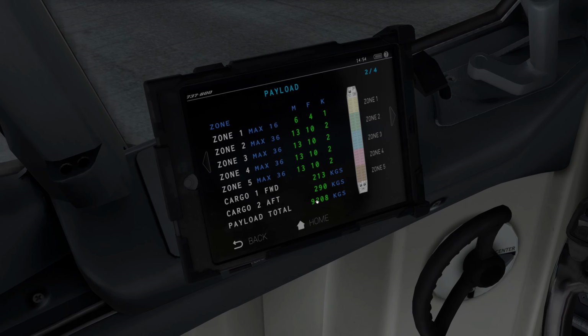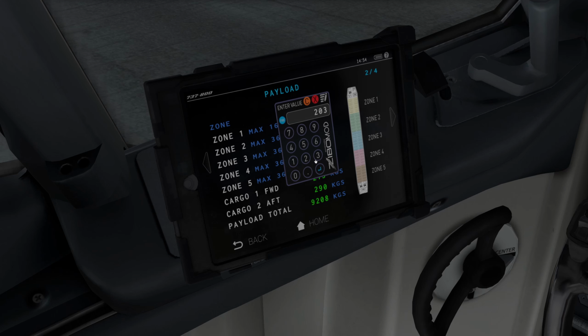Tower, Egypt Air 268, ready for taxi, runway 2G right. 268, squawk 7705.